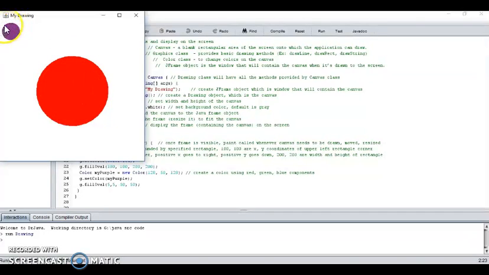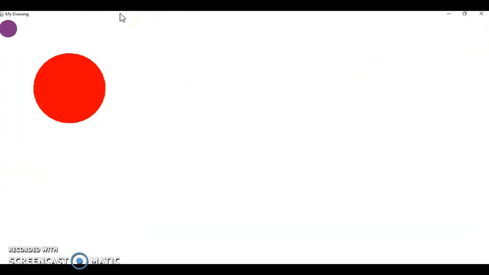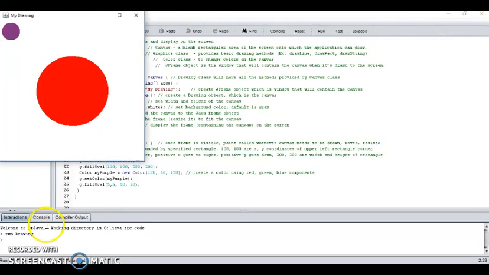Remember, 5, 5 started right about here, and the other one, 100, 100, starts right about here, because they're inside of a square. Now remember, I didn't call paint to put that up. It was called automatically. If I do something like this, Java automatically calls paint to resize the window. Okay, and that's all it does.